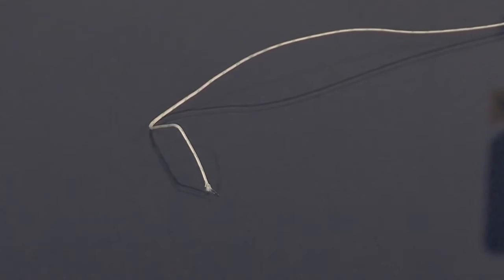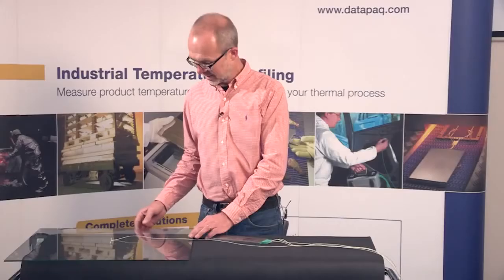DataPak recommends the use of a fiberglass thermocouple in monitoring the glass tempering process. The first thing to do is decide where you attach the thermocouples and then simply hold them in place temporarily with some sticky tape.